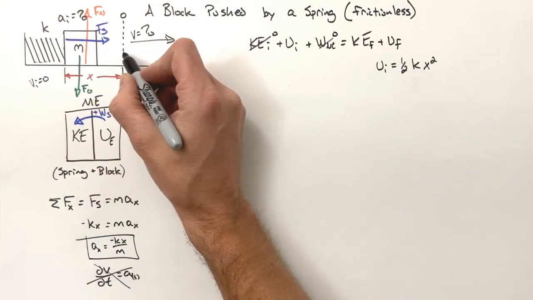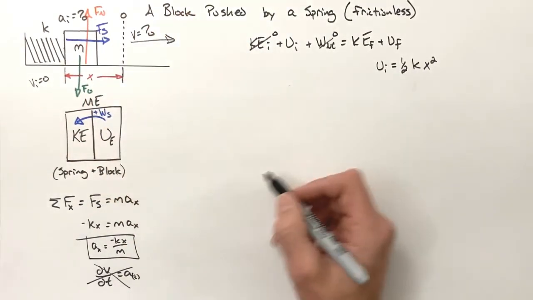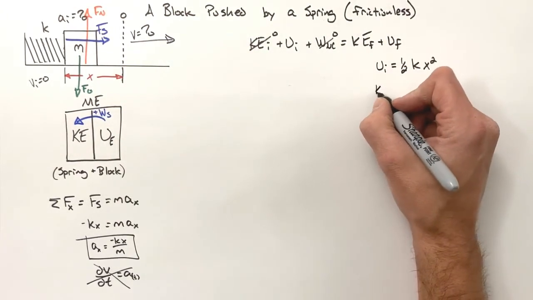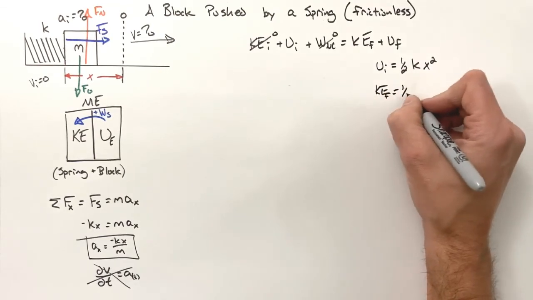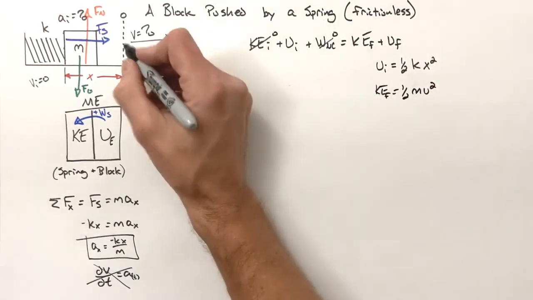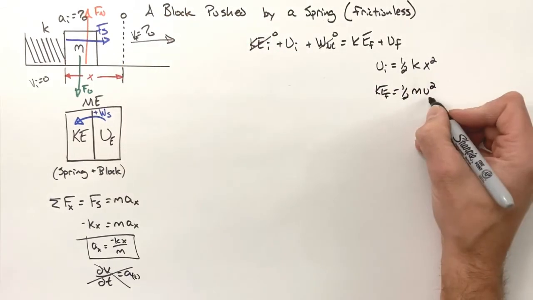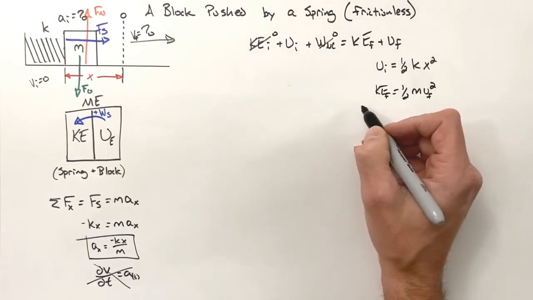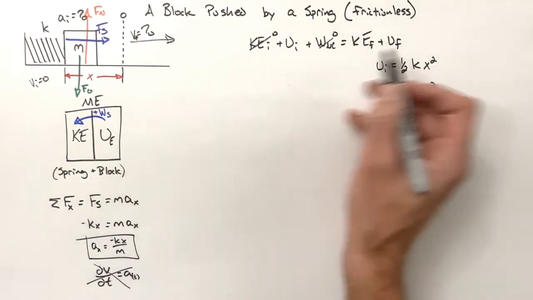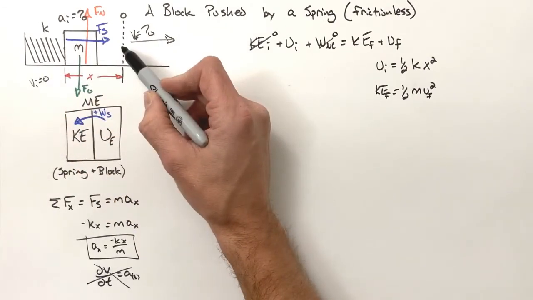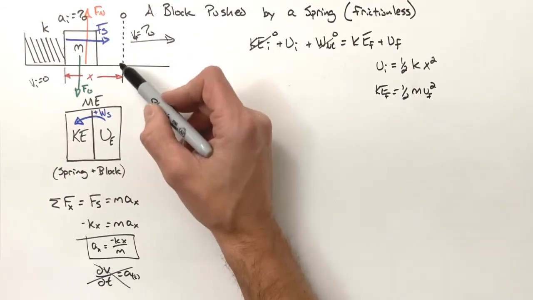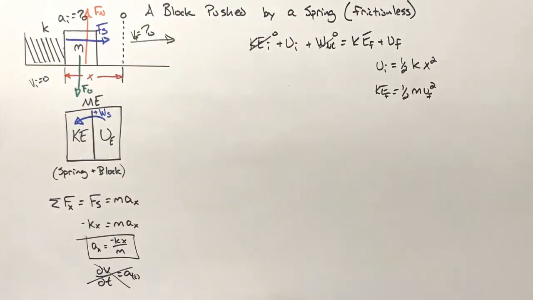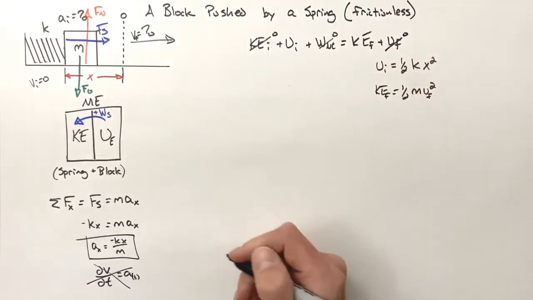Now once this block gets to this point right here, once the spring is completely relaxed, it's going to be moving at this velocity that we're worried about trying to find. So we're going to say our final kinetic energy is simply 1/2 mv squared. You can call this v or v final if you really want, whatever floats your boat. Call it v1, I dare you, double dare you even. Then our last term, our final potential. Once the spring is completely relaxed, it doesn't have any energy stored left in it. It will have given all of its elastic energy to the block, which will now be kinetic energy. So this final potential term is 0.